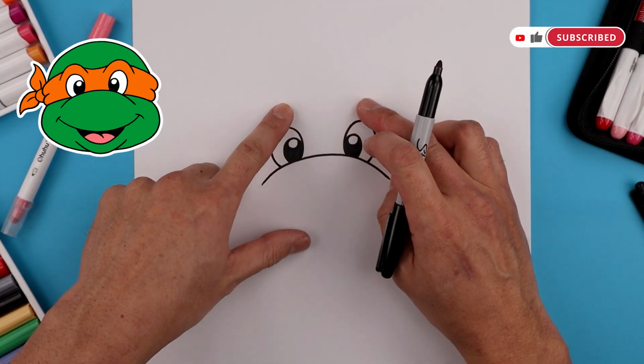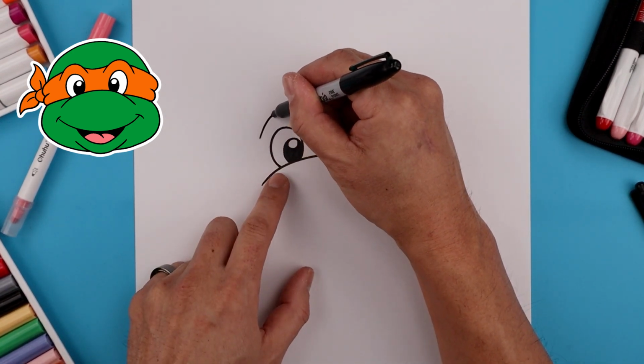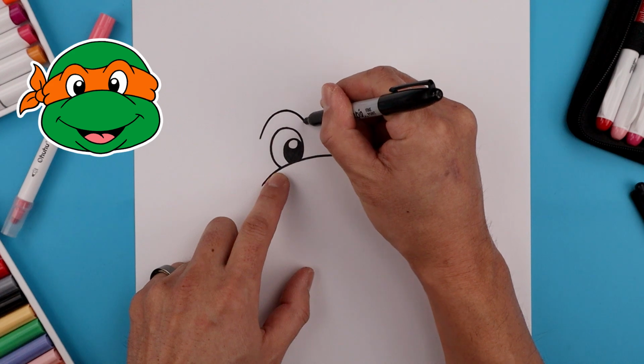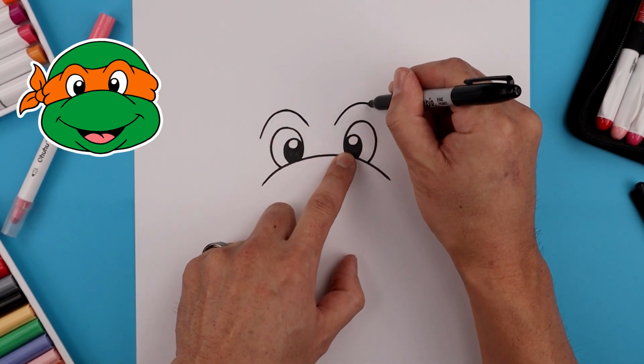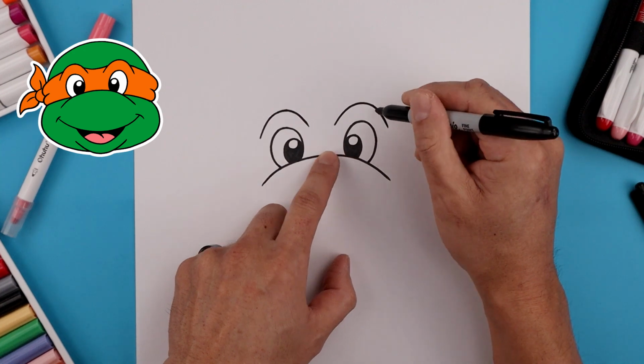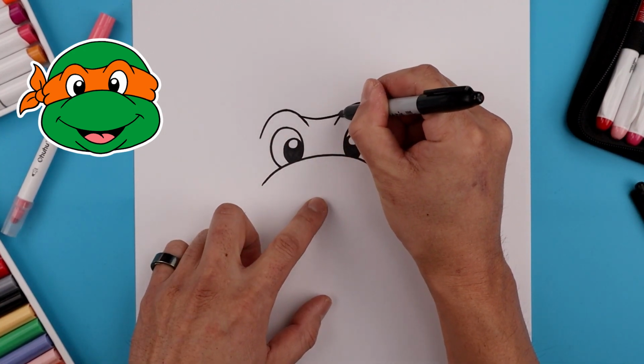Now we're going to add a fold above the top of the mask. So on the left side, we're going to step out. Just going to follow that curve of the eye going up, come around, and then down on the inside. Just line this up on the right, going above the right eye, and then down towards the side. Now on the inside, we're going to step up and add a fold coming down and up.